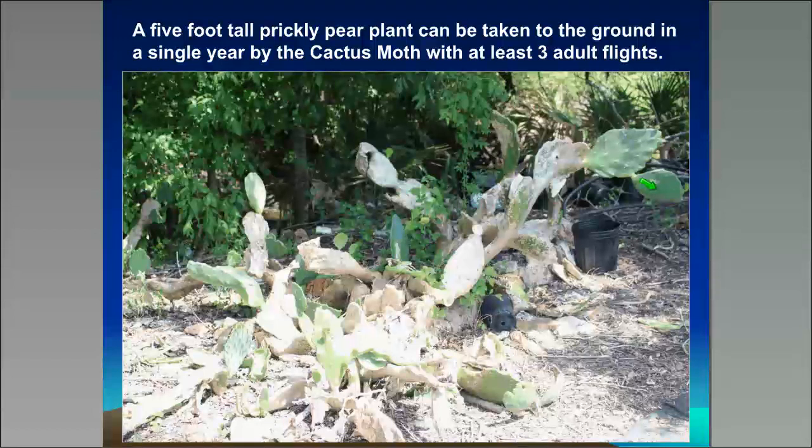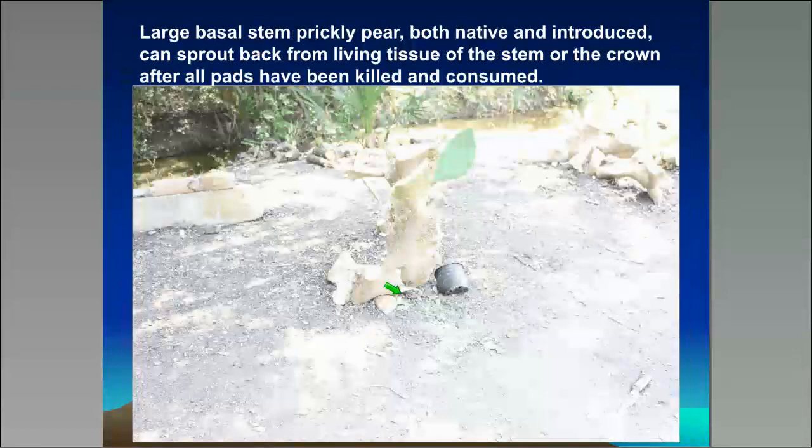So some of our prickly pear with large basal stems, and this spineless prickly pear, which is from central Mexico, it has a 6 to 8 inch stem, similar to our Texas Nepal that we have down in South Texas. When we find those, I'm going to find infected and uninfected, but the prickly pear is ultimately going to look like this. These large stems, the cactus moth is not going to be found in the stem. The cactus moth larvae and the damage are done in the cladophyll or the prickly pear pad.